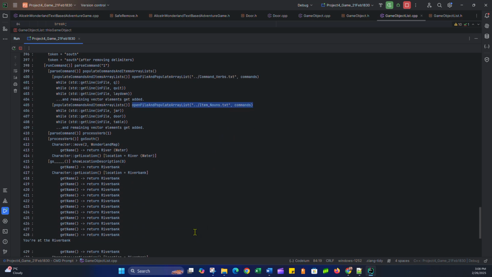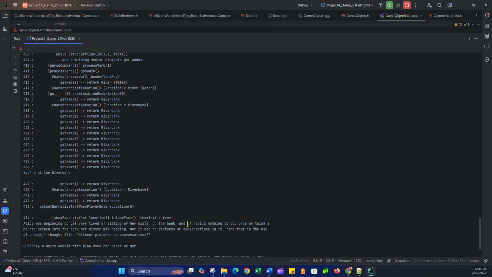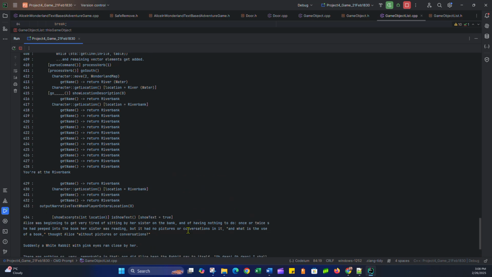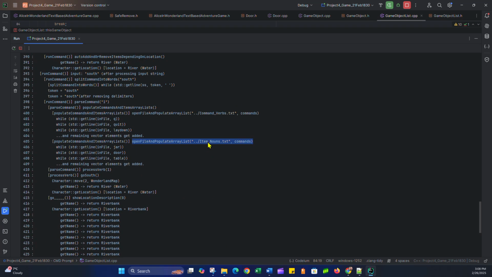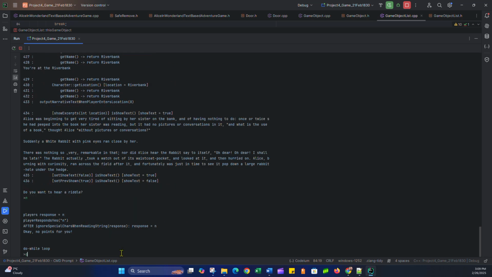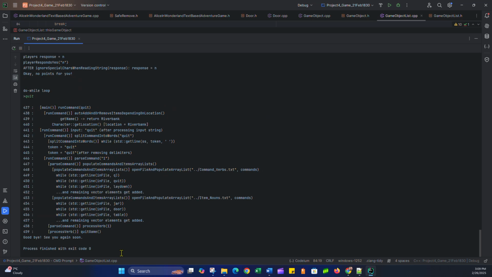Now, that's going to the same spot, so that's not really causing our issue, I don't think, but it's horribly inefficient, and I'm sure there are some trickle effects I'm not noticing right now. So before I go any further, I'm going to take this out of parse command. I'm just going to do this once somewhere when the code starts, and that's it. So that's what we're going to do, and I'll be back.